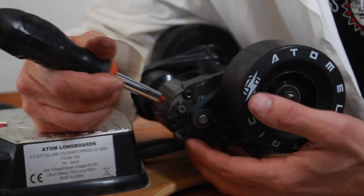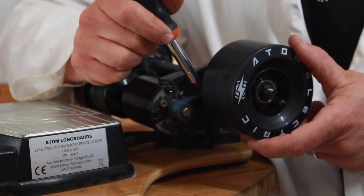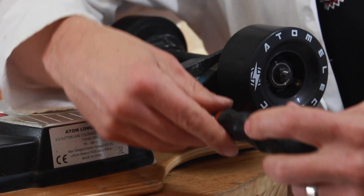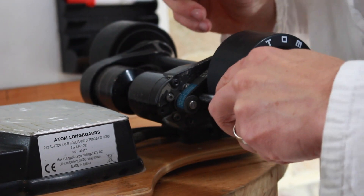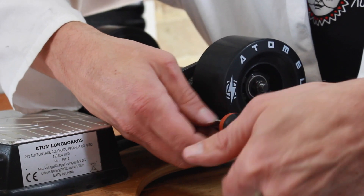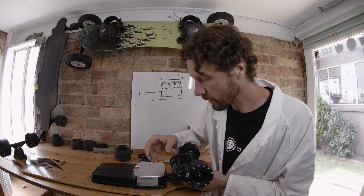That gives you access to four screws that control the position of the motor. In here, basically these screws are in a slot, so the motor can slide back and forth. I've slid it all the way towards the wheel for the purpose of this video, so we've got this crazy amount of slack in the belt. What we're going to do is loosen all these guys. The ones on the outside are easy — access is no problem, just loosen them up. You don't need to take the screws all the way out. The ones on the inside are kind of a pain to get to sometimes, but you just reach in there and give a couple turns. Just enough to where your motor can actually slide. You can see this guy slides back and forth — we don't give a ton of adjustment in there, but that's all you need.